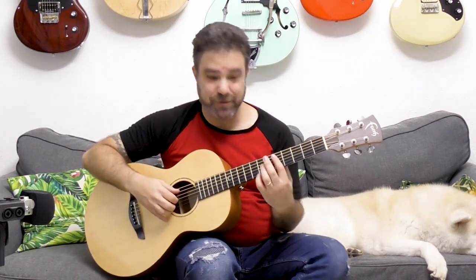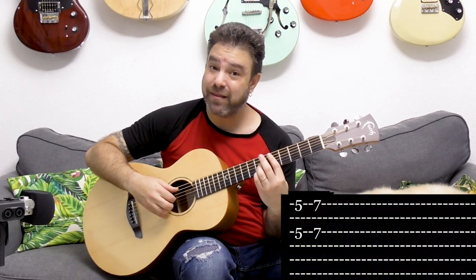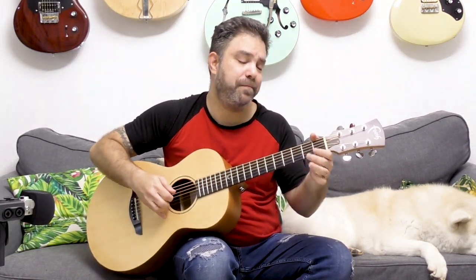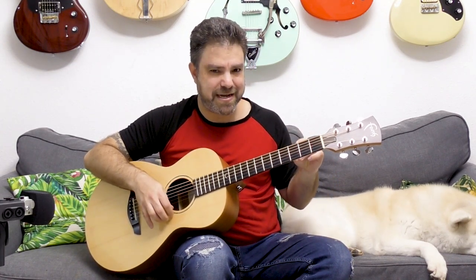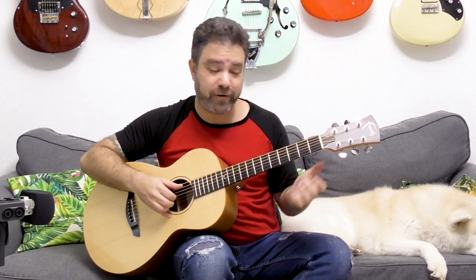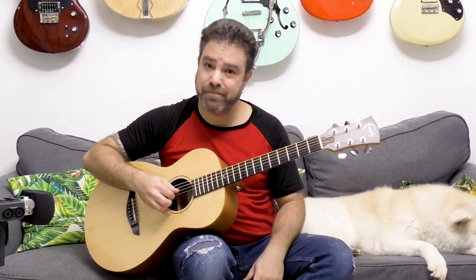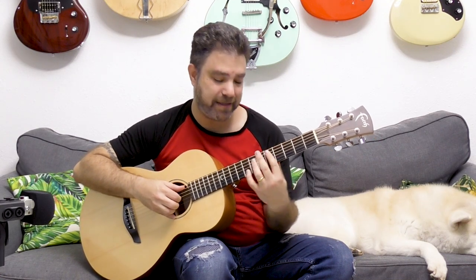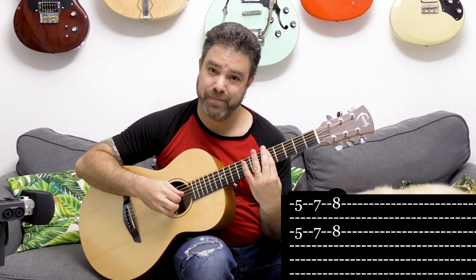Now, having said that, you can play the 7 and 7 on strings 1 and 3 together. You remember that we superimposed the D7 chord over the A chord to create that pentatonic sound instead of that A major sound. You can do a little bit of the same by playing 7 and 5 on strings 1 and 3 over the D chord. Now, if you want to, you can play 8 and 8 as well, if this works for you.